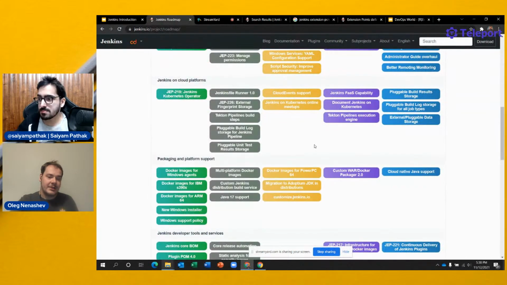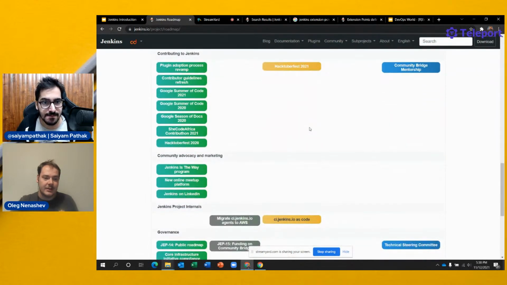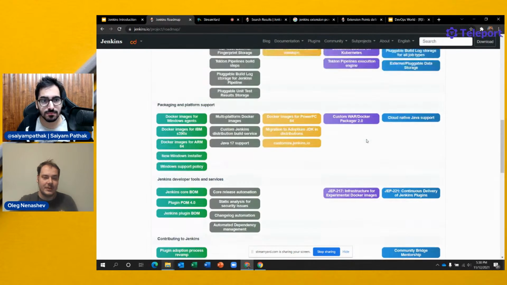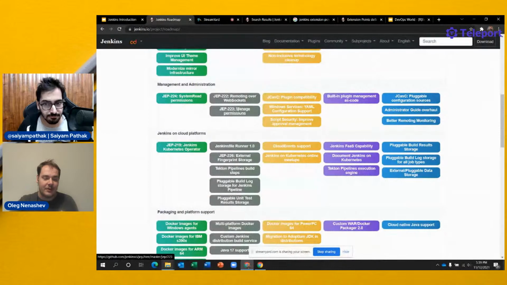This roadmap needs some updates, but generally you can find the slice of initiatives and what's going on just here. And here are new features you can try, just released. Here are feature initiatives you can contribute to. So what is currently under evaluation, what's being developed, and what we are about to start working on soon. So take a look at this roadmap, and you can find a lot of various interesting areas there.